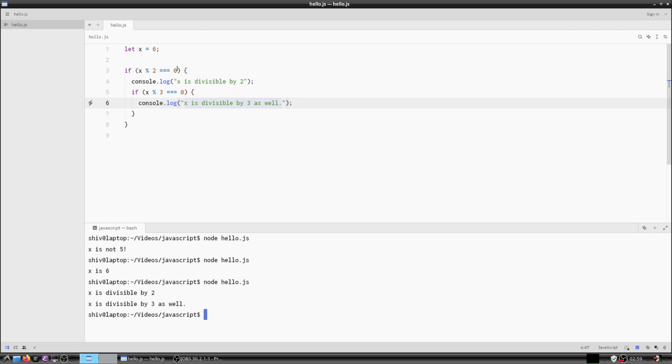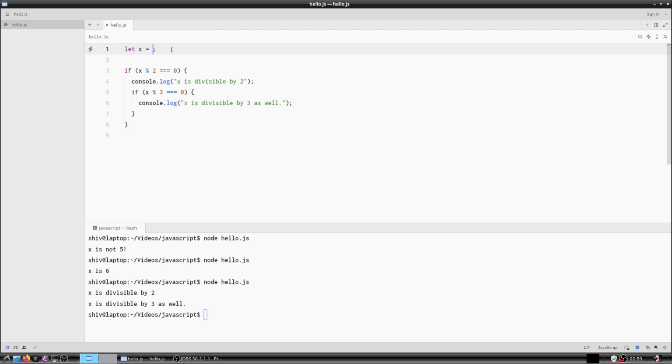See, the auto indentation removed my parenthesis, which is not a good thing. The parenthesis should be there. Anyway, it will try to execute this block. First it checks x percentage 2, then it tries to execute the inner one. Does it leave a remainder when divided by 3? No remainder, so it will print this as well.